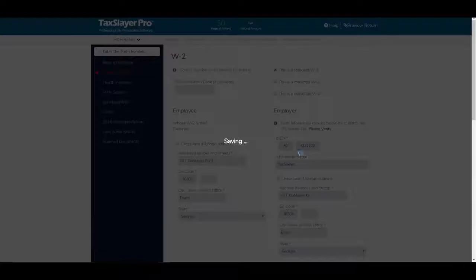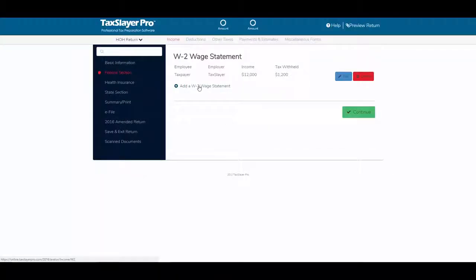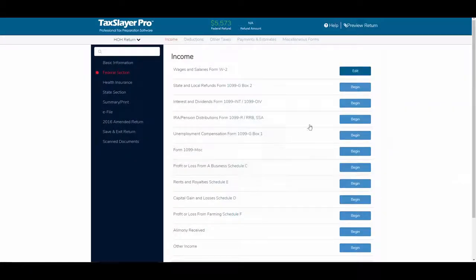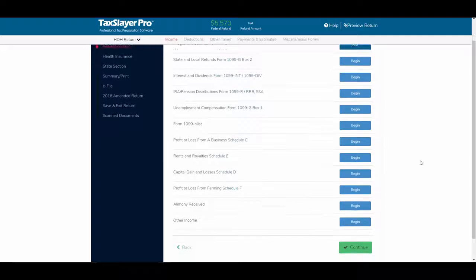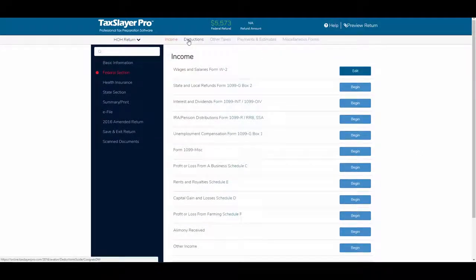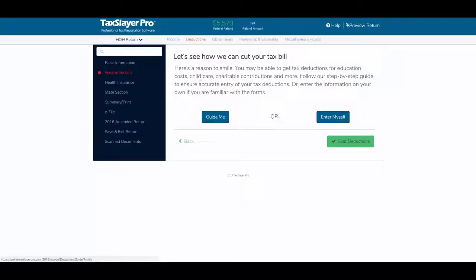And continue. You can add another W-2 just by clicking on the Add W-2 statement. We'll go ahead and click on Continue. You can go ahead and go to Deductions if you have no other income.